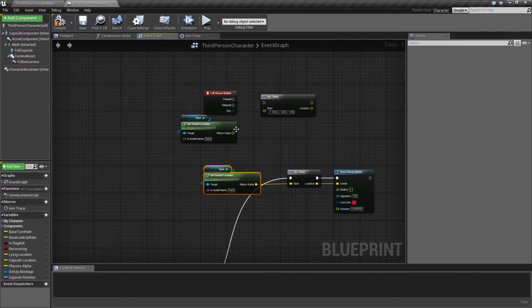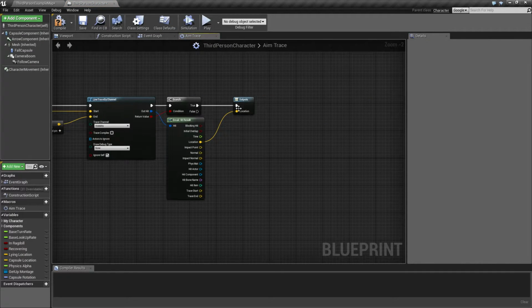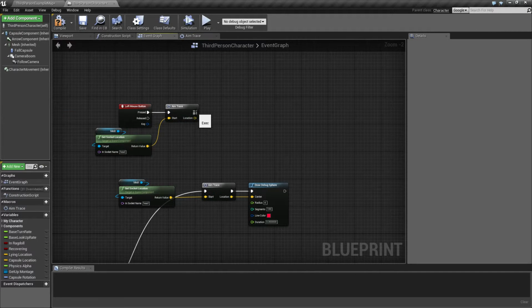Yeah, okay, great. So let's plug that in here and that one in here. So we're gonna make a trace line here, and if we hit something, then according to this logic, we'll come out here. If not, then it will not continue. So this is probably not the most intuitive setup, but anyway, let's just continue with this.